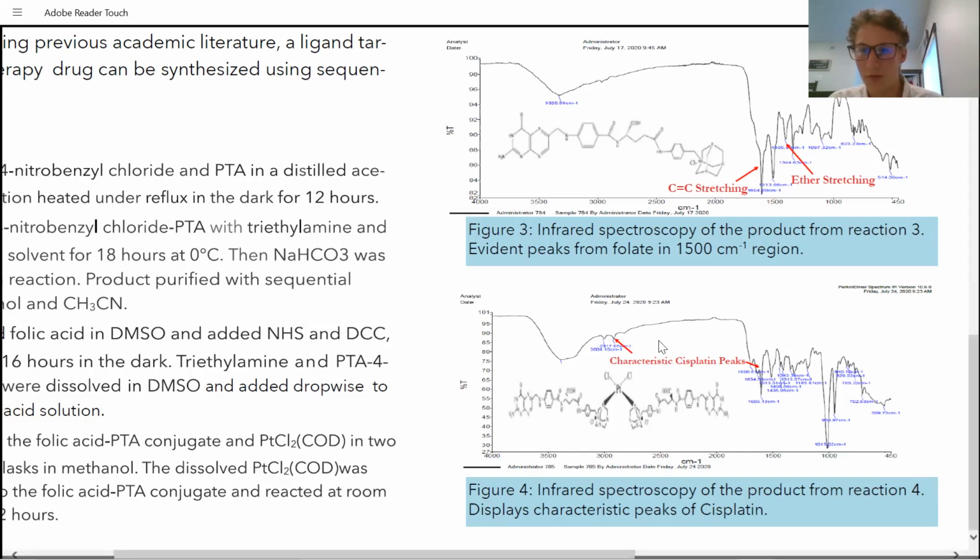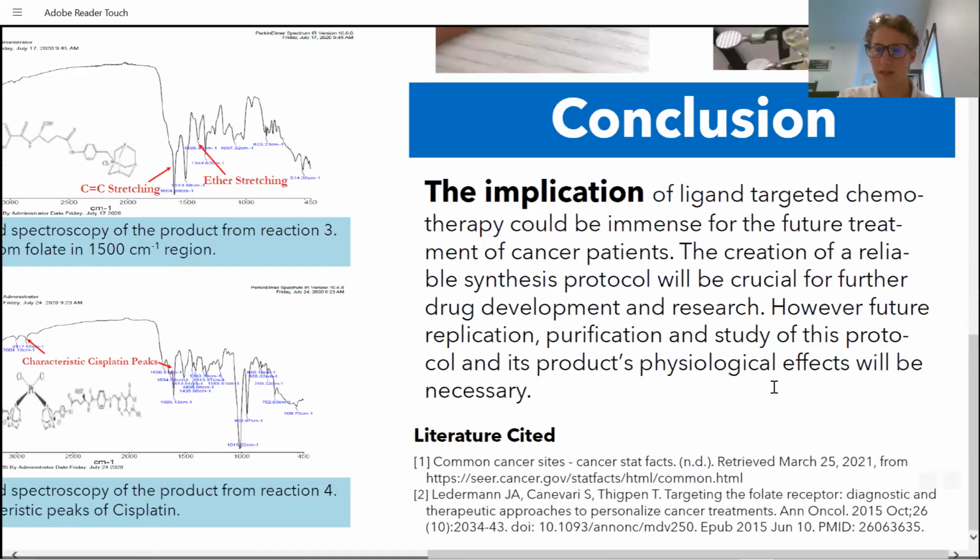And it also, cyclooctadiene smells horrible. And so when it comes off of the platinum, you can smell it. And it's one of the worst things I've ever smelled. But it is nice when you smell it, although it's horrible, because it tells you the reaction worked. So that was also kind of one of those pros and cons things, but it worked. And then we took an IR of that product and saw characteristic peaks shown by cisplatin, which was effectively demonstrating that we made our final product, which was great to see.